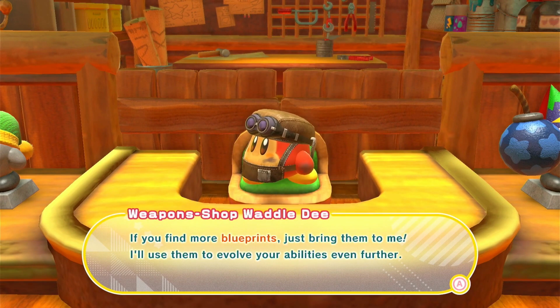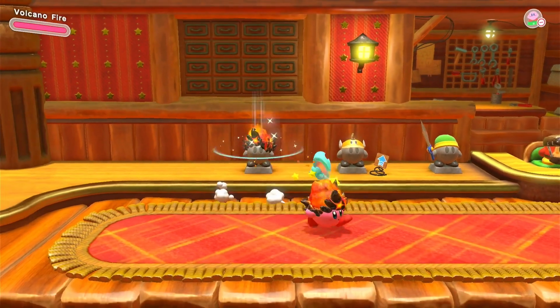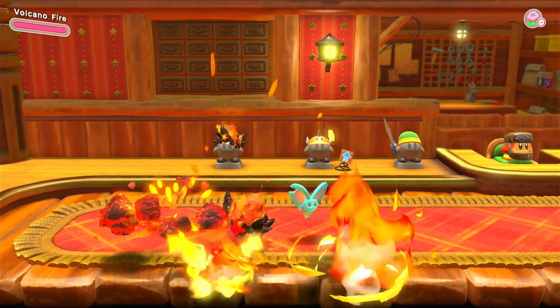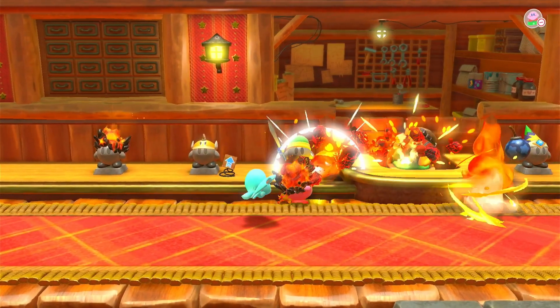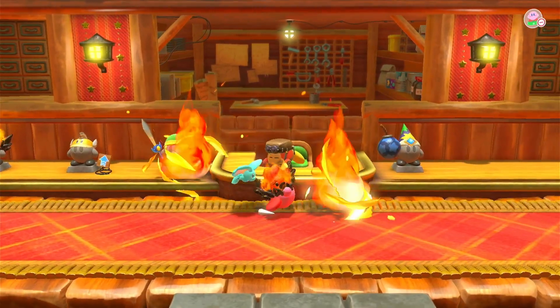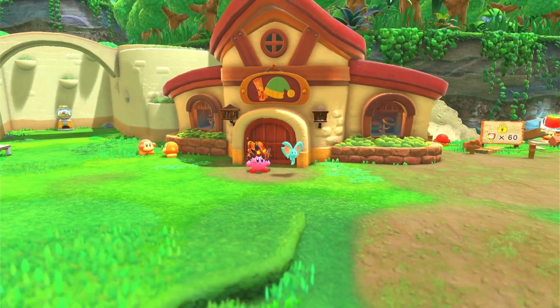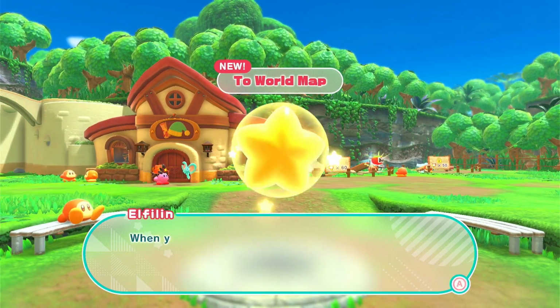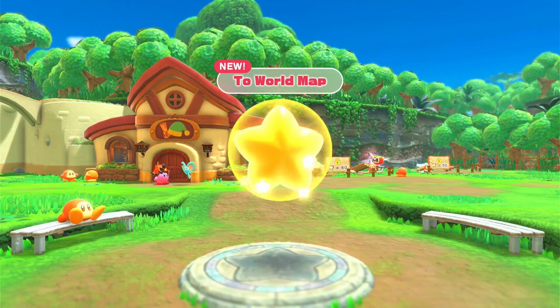If you find more blueprints, just bring them to me. I'll use them to evolve your abilities even further. Alright. Oh, look at this. Oh my goodness. Oh. Get out of here before he gets angry. Alright. Let's see. Alright, let's go ahead. When you're ready to explore some more, pop. Alright, fly to the mirror.